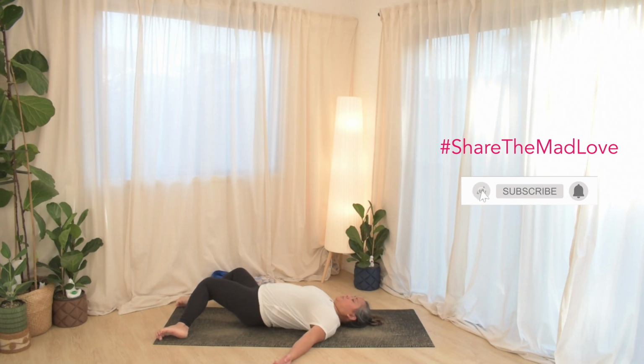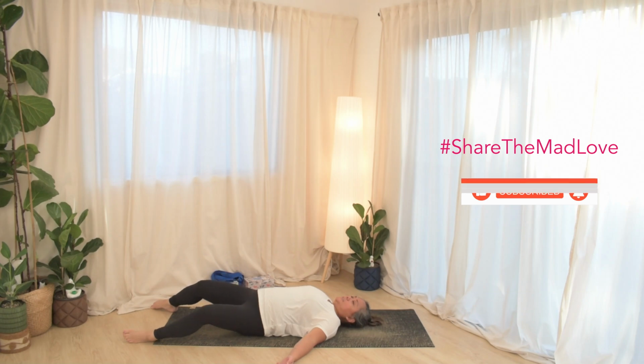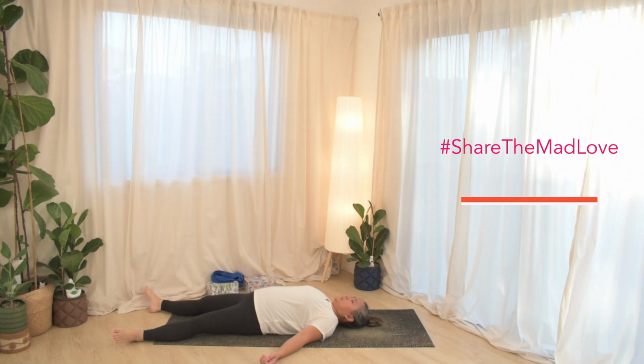Curl your toes, walk your feet forward until we are down on the mat, fully down. Close your eyes. Present Ujjayi breath still. And then gradually soften it. And drop into your Shavasana.